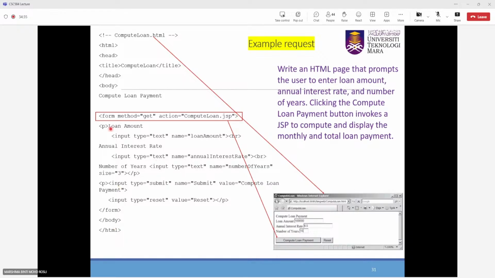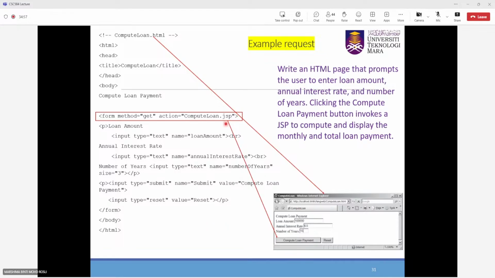So these are all HTML. You have a form, and then you will submit text fields with the names loan amount, annual interest rate, number of years. That's it. So there are 3 text fields that will be submitted to computeLoan.jsp.